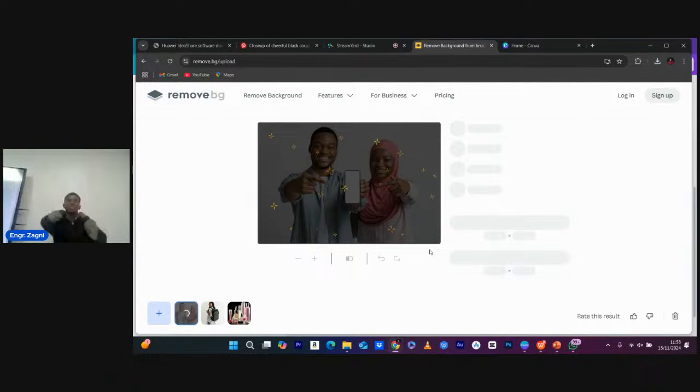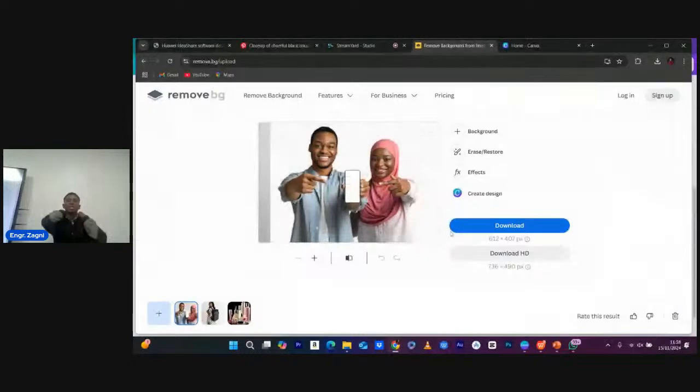So you just click on background remover. When you remove the background, you can now download it. So the background has been removed.